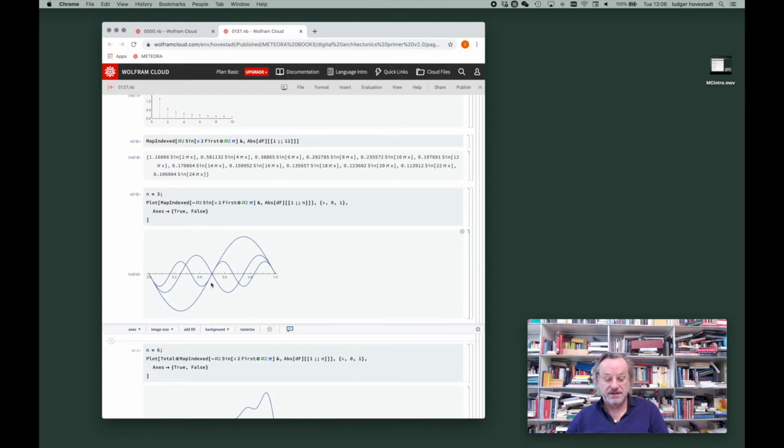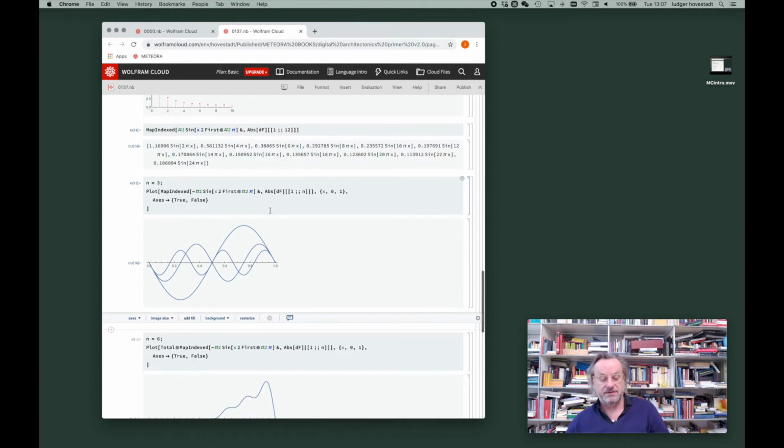So this is the frequency 1 with amplitude 1.2, frequency 2 with amplitude 0.6, frequency 3 with the amplitude 0.4. So this is a chord of 3 tones.